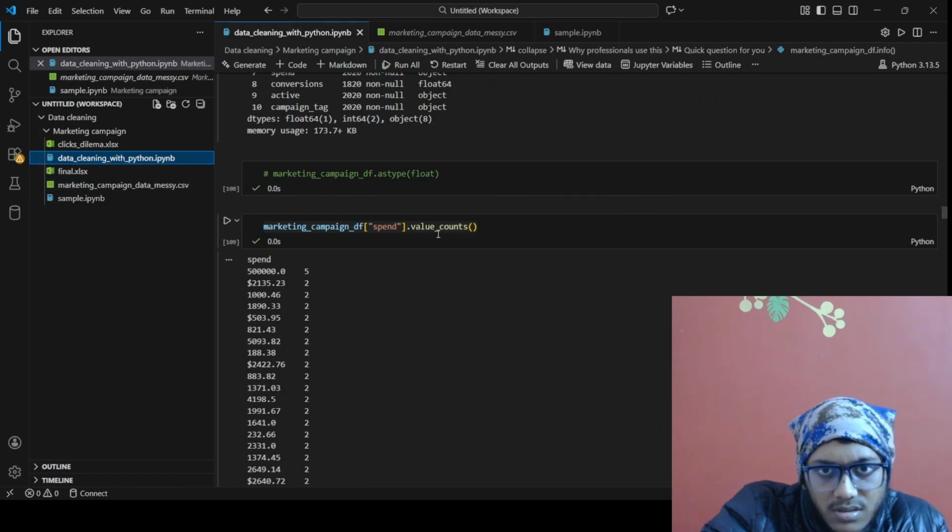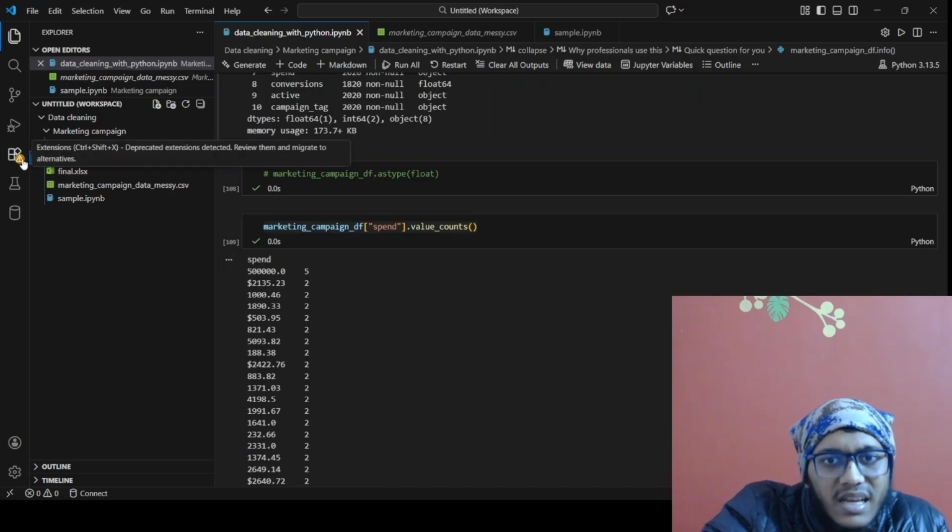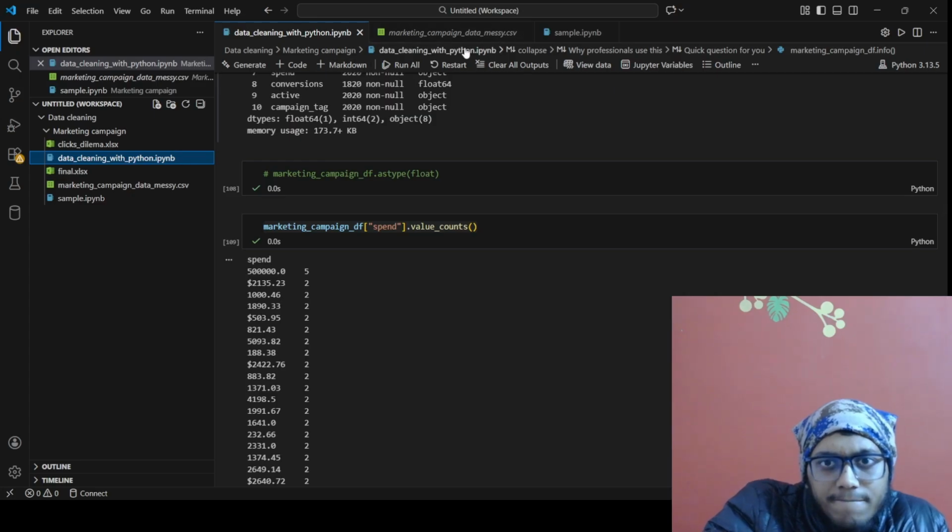the data had come clean, right? There is an extension that I have used in this thing.